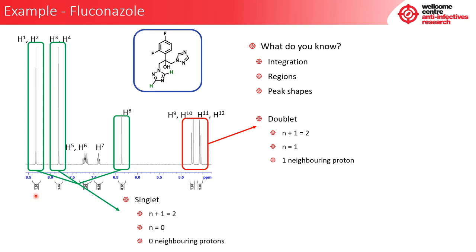It contains no neighbours. Do I have some form of symmetry in my molecule then? That these two protons are identical, they're in the same chemical environment as one another, and the NMR can't distinguish the difference, but they still contain no neighbours. Looking at the structure of fluconazole, we have two identical triazole rings, so perhaps what we are seeing here is two protons, one from each of the rings. But again, we want to use some further experiments to help us determine that conclusion.